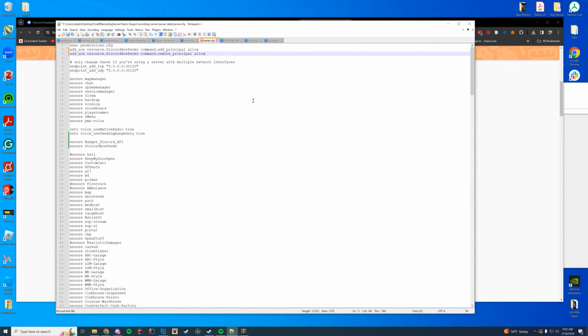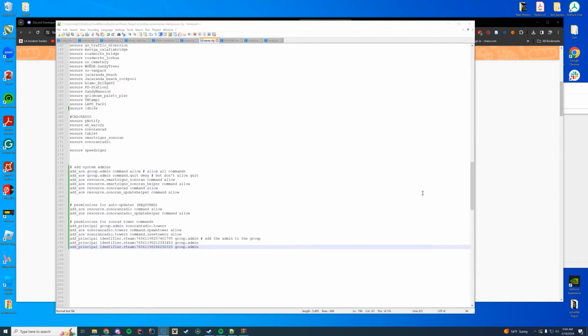That's pretty simple to add. It's two lines, but they are required to make this work. If you forget these, things aren't going to work. So keep in mind, you've got to do that. And once you have those two lines at the top, it's time to actually add your permissions.